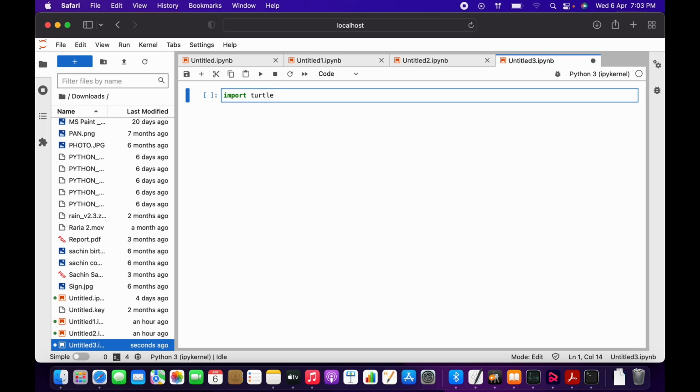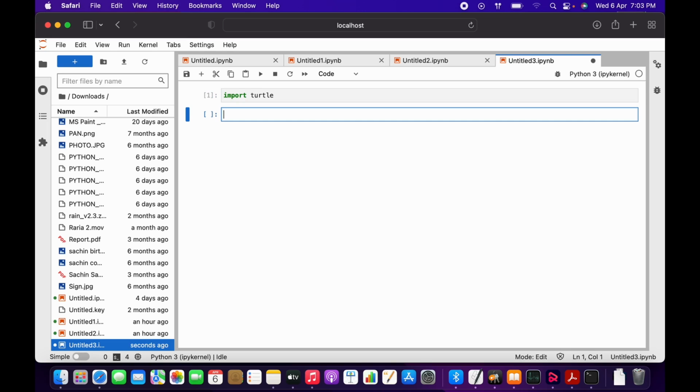As I said, Jupyter Lab is an interactive cell, so we can execute it line by line. It executed fine, so we can move on to the next line. As I said, Turtle is a library function, or let us create an instance for the Turtle library. So t is equal to turtle dot turtle.